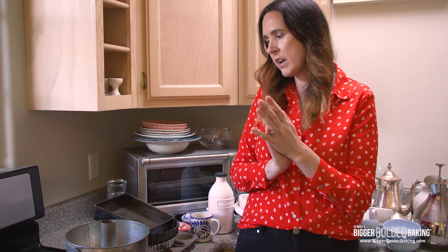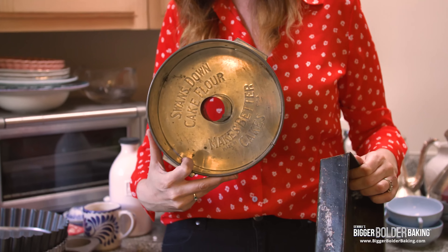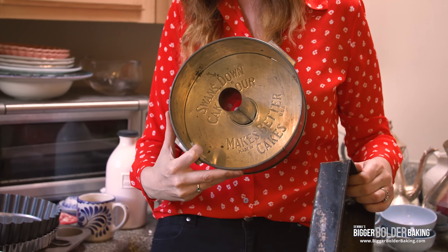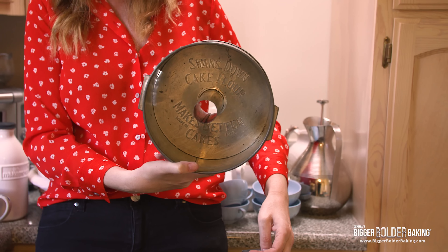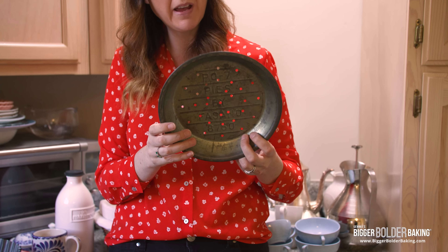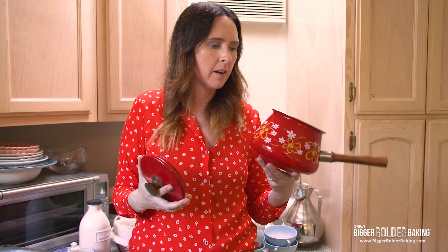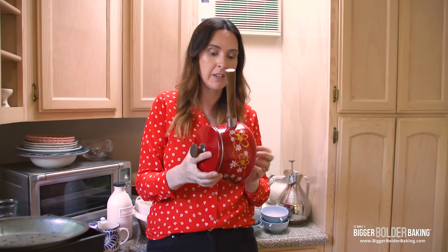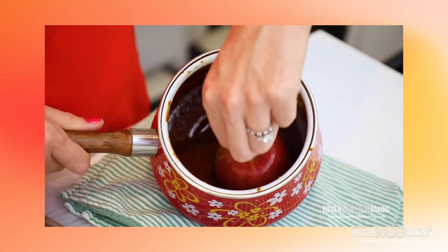I find vintage tins on Etsy and places like that because it is harder to find them in the wild. This was given to me by Kate Martindale, who was the stylist for my book — she's amazing. She gave me this lovely angel food cake pan. In America there's a cake flour called Swan, and this is one of their tins. I also got this one on Etsy — I do pay a little bit more for these pieces, and by a little bit more I mean $12 or so. It's much harder to find these in consignment stores and charity shops. This is an old fondue pot — it was originally a set. I got it in a charity shop — very seventies, as is fondue. Beautiful to photograph. We used it for caramel apples I think two years ago for Halloween.